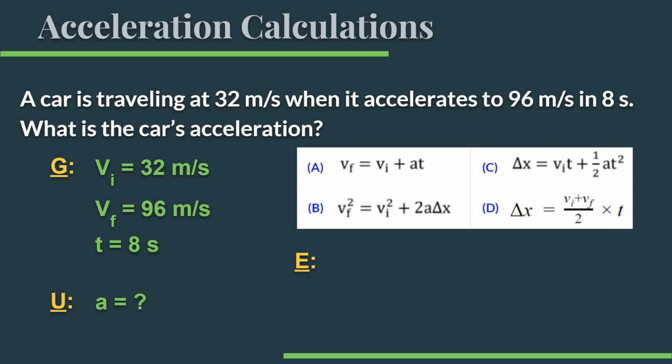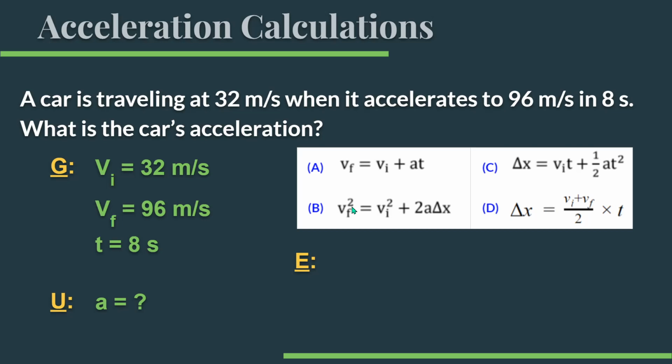If you now look over here, you need to find a way to solve for acceleration when you know VI, VF, and T. So looking at these, if I start up here with the first one, here's VF, I know that. Here's VI, I know that. Here's T, I know that, and I'm looking for A. That's the equation you're going to want to use, is equation A. But let me talk through the other ones real quick to show you why you can't use them.